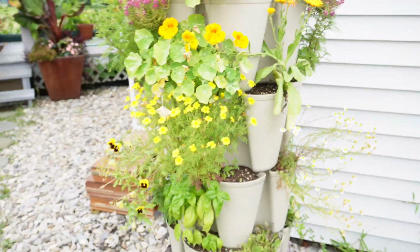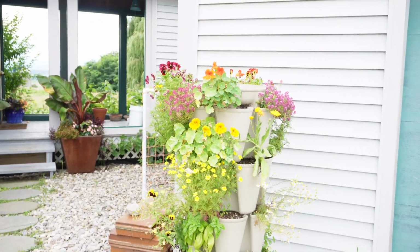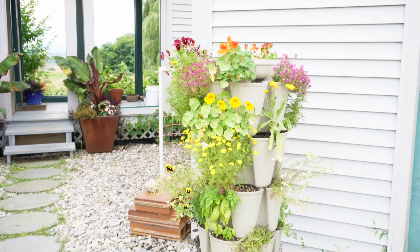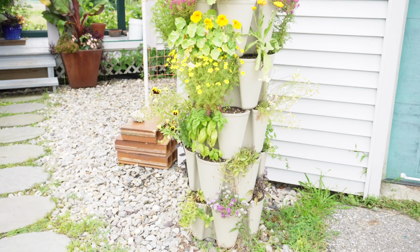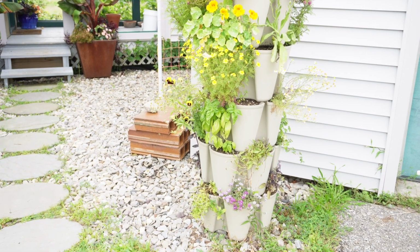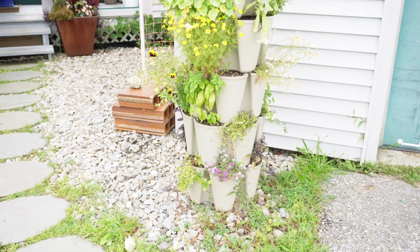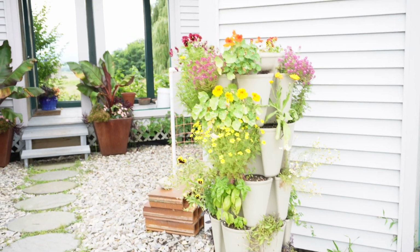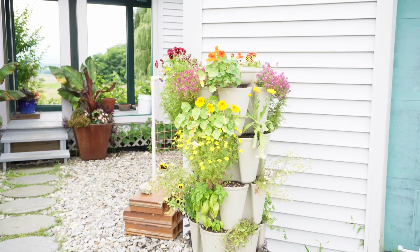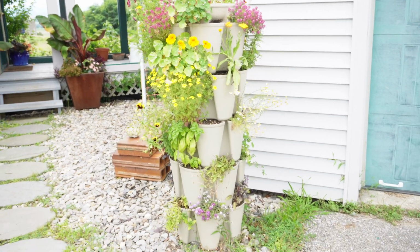I think this is probably the best angle to see the different colors I've got going on. So I've got red and pinks at the top, and then orange, and then yellow, and then green, and there was a blue pansy there that the petals were eaten, and then purple at the bottom with the purple alyssum. There were purple pansies, and there's purple basil. So I'm happy about how it finally filled out. So there you go. That's the green stalk planter.